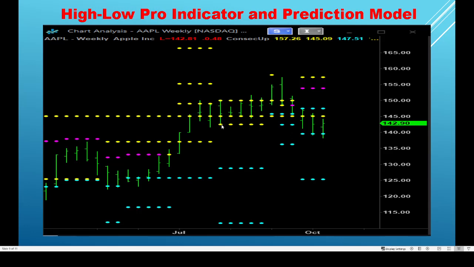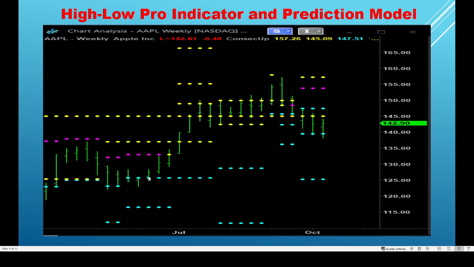And even for this support, the effective support value predicted by this high-low pro model also matches the actual minimum value of the real-time stock data. So for example, you can see this kind of matching very well. If you know this kind of band, when it has the momentum to go to another band, and if you know this kind of support, even if you buy the stock at this point and sell it at this point, that's also a lot of money you can make.